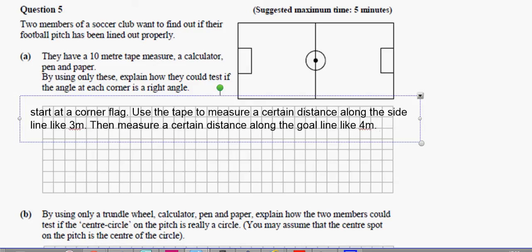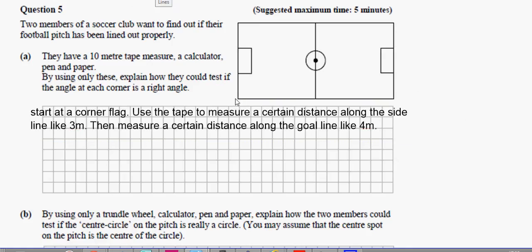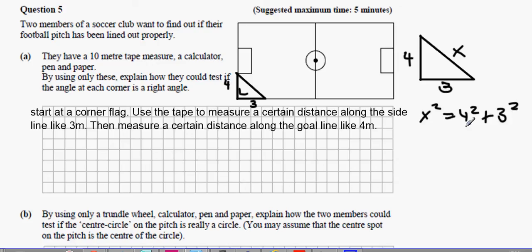So what we've done there is we've gone with our tape measure and we've measured out this much here along the sideline, that's 3 meters. We've gone up, not to scale obviously guys, so this is 4 meters. Now what we're going to do next is measure the distance from these 2 points to each other using the tape measure. Okay, and it obeys Pythagoras Theorem, because Pythagoras Theorem is used for right angle triangles. And remember with Pythagoras Theorem, the longest side, which is the hypotenuse, equals the sum of the squares on the other two sides. So x squared should be equal to 4 squared plus 3 squared. Okay, and that proves it's a right angle triangle.